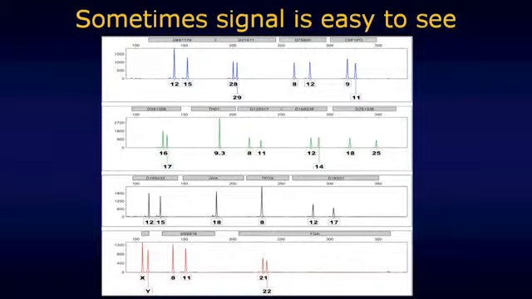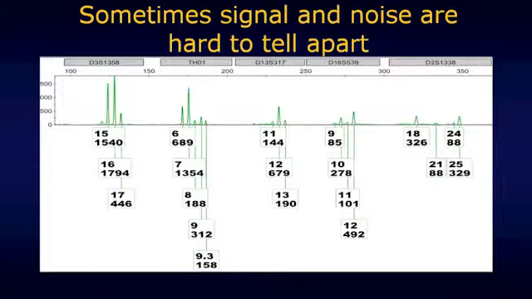And again, this is an electropherogram where there is no question as to where's a peak and where's not a peak. If you look at the D8 locus up here, there's a 12 and there's a 15. I don't have a lot of concern about there being a 16 or a 17. That's signal. There might be a little bit of noise, but I'm not worried about confusing signal and noise because the signal here is so easy to distinguish from the noise. So, not a problem. But again, where I'm going is we'll start with a sample that doesn't have a problem with a signal-to-noise ratio and move now to one where that may be more of an issue.